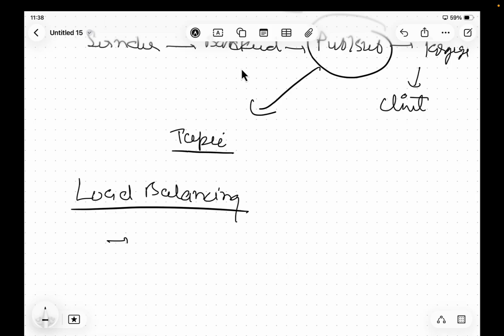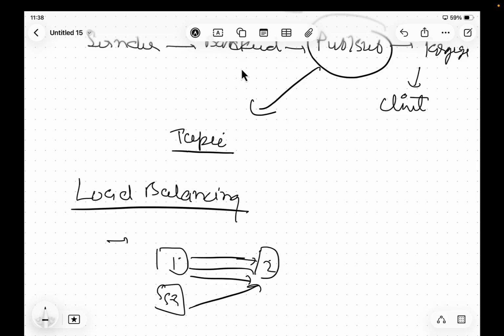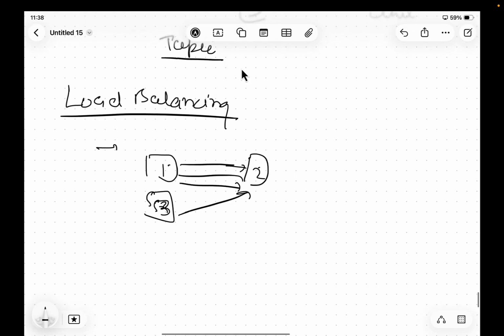In WebSocket we need connection stickiness. Once the connection is established, all communication from that user has to follow that path. We cannot send from server 3 to server 2; this is not possible.